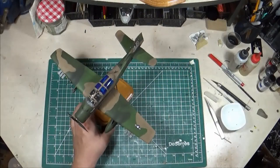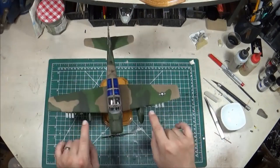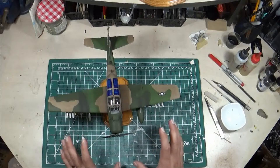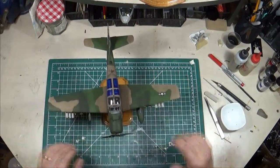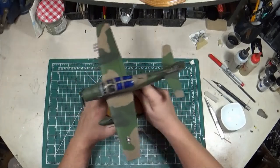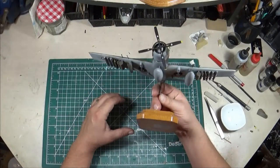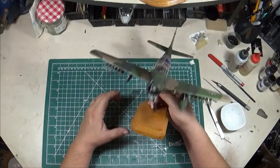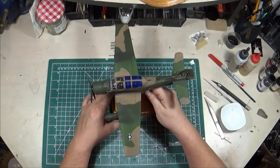It really looks cool sitting beside the A1J on the shelf, so I wanted one and did my best to hide the imperfections. Most of the detail on the wing has been sanded off because the kit comes with the option to fold the wings, but the hinges and panel lines are extremely toy-like. I had to sand and hide all of that wing detail, which means the wings are basically flat planks with no detail at all. The landing gear is so simplified it's almost unbelievable — the kit really is an absolute piece of garbage.